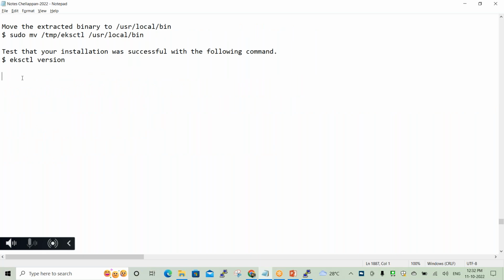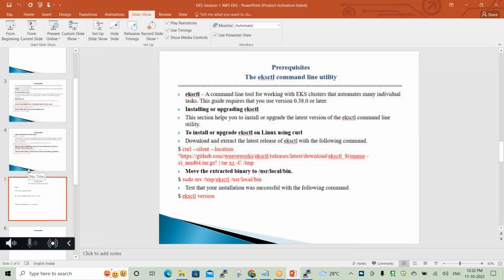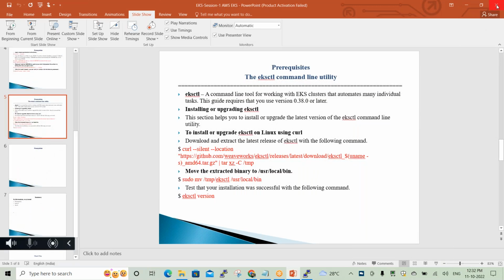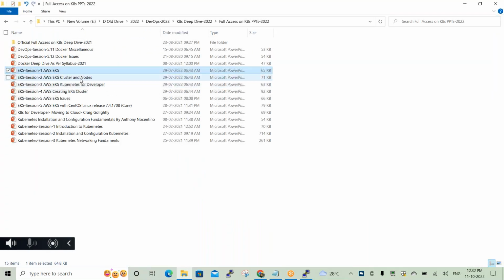Next, I want to set up a few more things. Let me go back to the notes and check if anything is left. It's complete from this PPT, and let me go ahead with the next PPT.